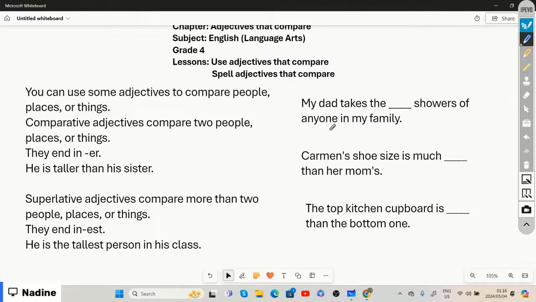So now we said my dad takes the showers of anyone in my family. Is it longest? Is it shortest? Is it quickest?